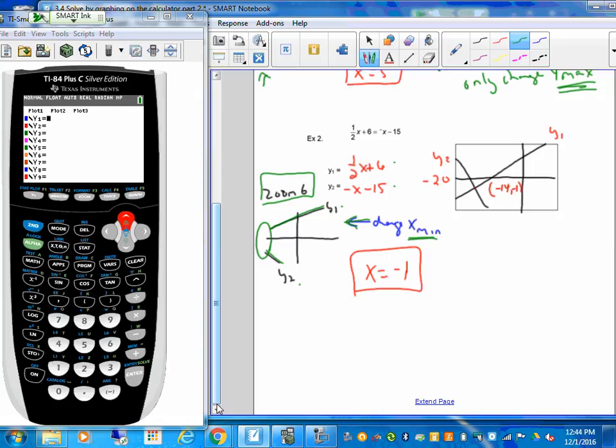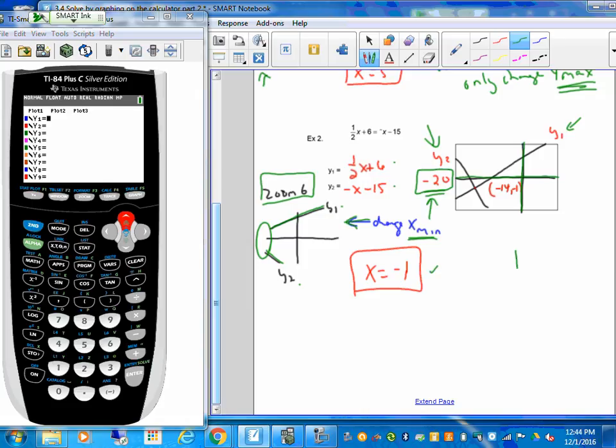X min was already -10, so we tried -20, and that worked. You can see the point of intersection. We sketched the line. The sketch picture we saw noted that the y-axis is shifted to the right. The x-axis is still in the center. Sketch the two lines. Make sure you label them, Y1 and Y2, and make sure that you include that -20 on the graph. I need that -20 to be where the X min goes, on the left side of the graph, and then your final answer right here.